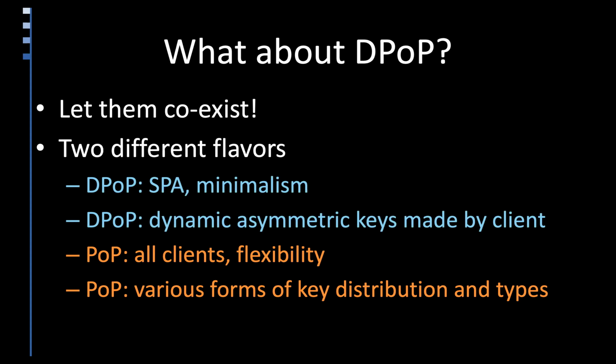My take on this from the beginning has been that they really should be able to coexist. If we can take DPoP and really keep it minimal, covering absolutely the bare minimum of things, and have it really focused on this in-browser SPA use case. When you're using JOSE and you're in an SPA, then you can do this, and you're doing asymmetric keys and all of this other stuff. DPoP really flows very nicely.